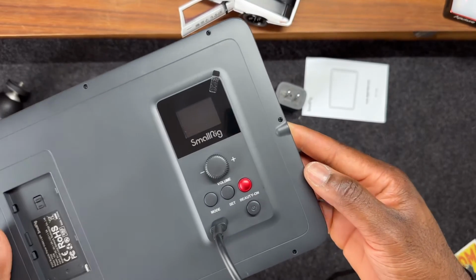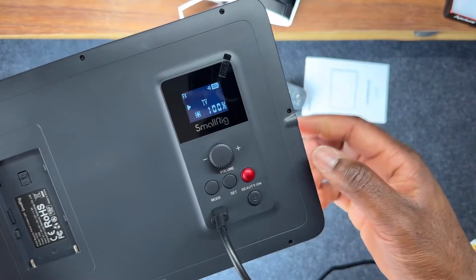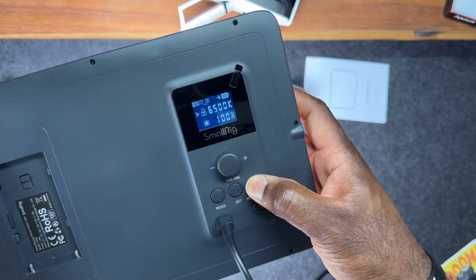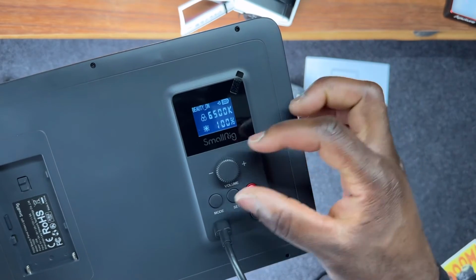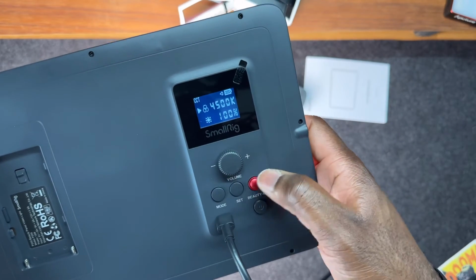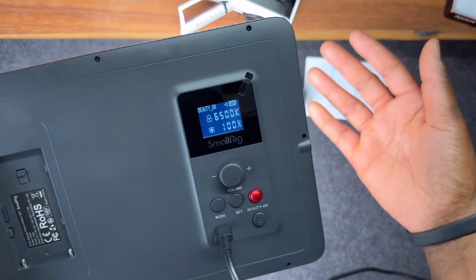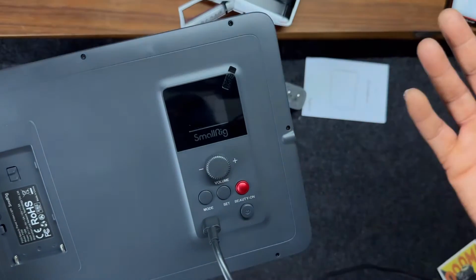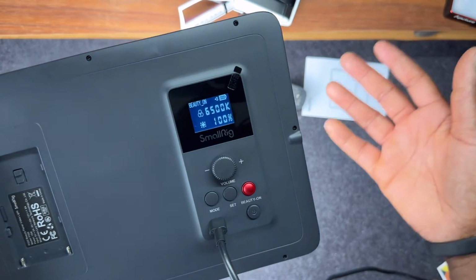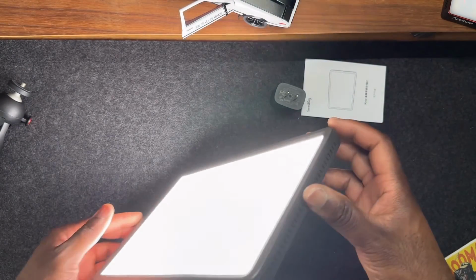So I'm pretty sure you notice the red button, and what does beauty on mean? So I did a little bit of reading, and let me go back to 6500K. If I hold the beauty button down, it's like a preset, so it saves this preset. If I change this to say 4500 Kelvin and I press beauty on, it goes back to 6500 Kelvin. It's like a little preset that you set your lighting at, and you turn it off and you come back and you want to go back to that lighting that you had before. You just press the beauty on and it goes back to that preset. So that's pretty cool. A nice little function that I didn't know it had, that you didn't know it had.